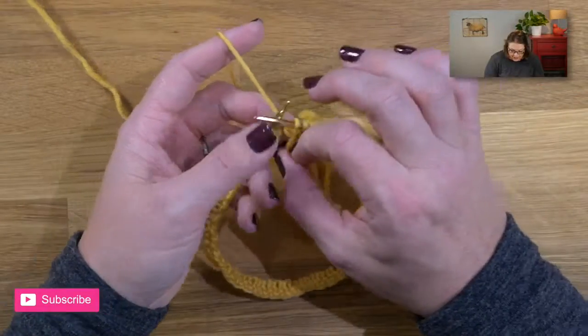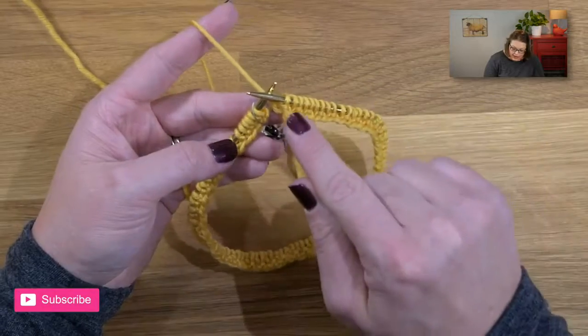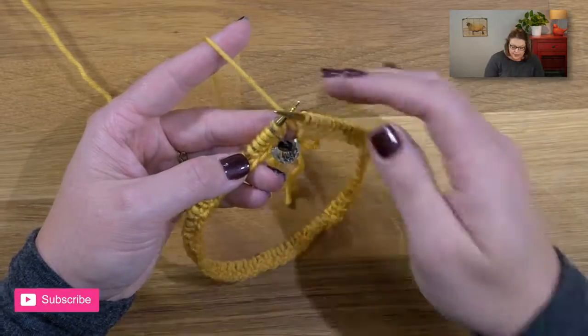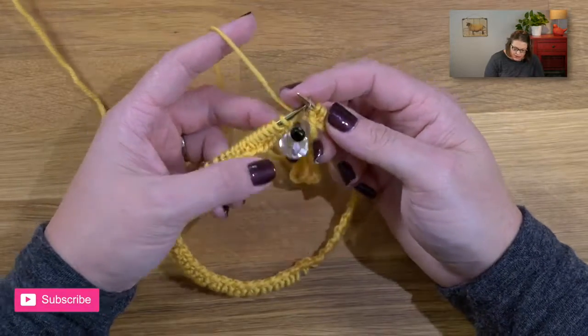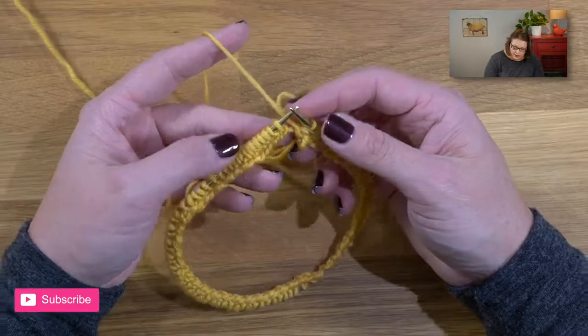All right, so I just purled my last stitch, and if you've done everything correctly, you will end with the purl, because your first stitch after the stitch marker here is that twisted knit, correct? So what I'm going to do is I've reached my stitch marker. I simply just slip my marker and put it over here on my right hand needle again, and I ignore it. It just lets me know I'm at the end of my round.